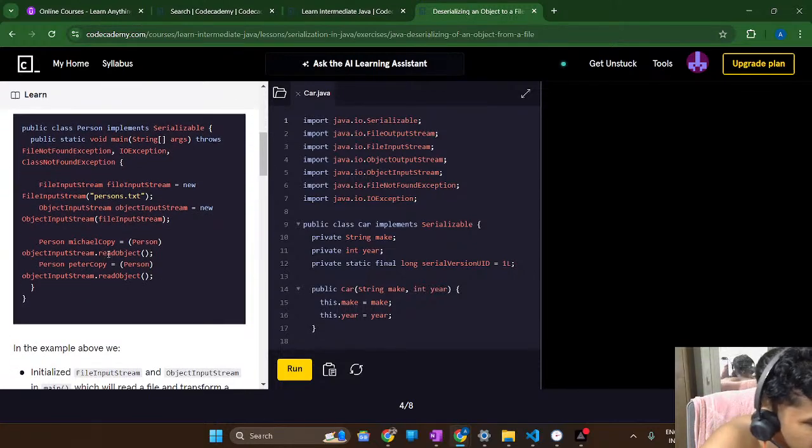But how does it know which to read? We are explicitly defining Person Michael copy equals Person, object input stream dot read object.